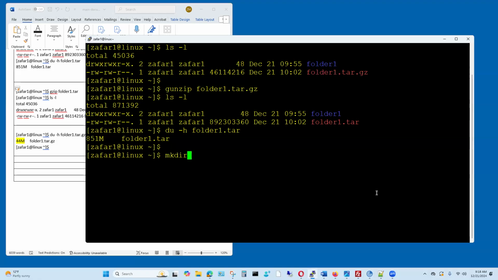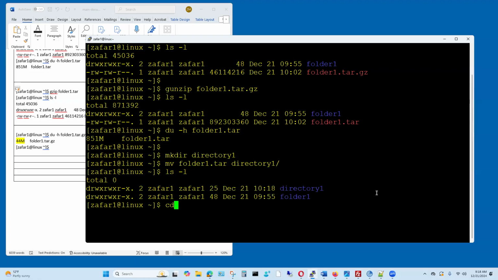I'm going to do mkdir directory1. Now I'm going to move folder.tar into directory1. Now I go into directory1 and then I'm going to run this command here.